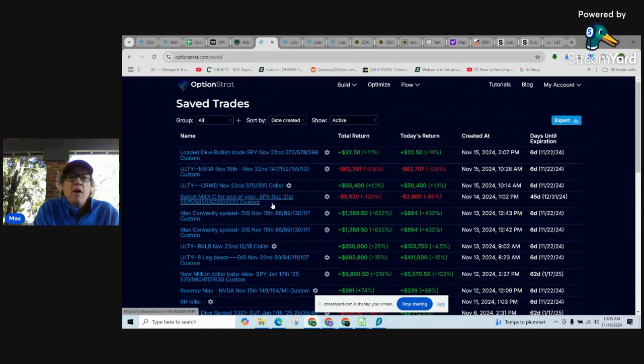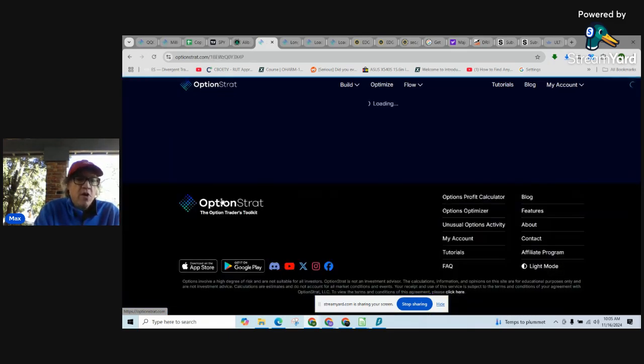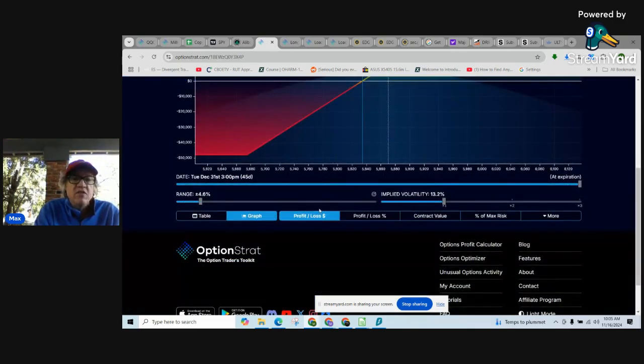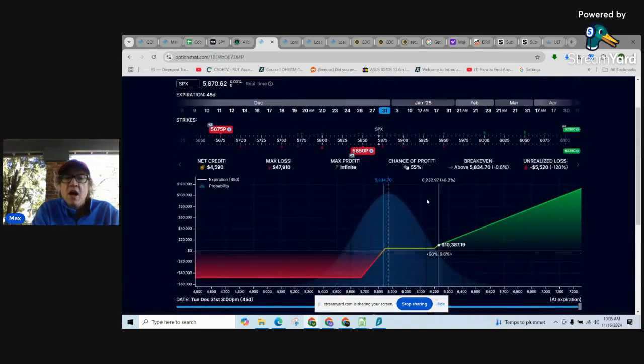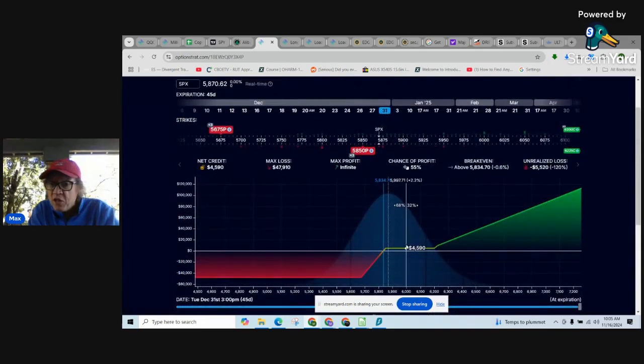Okay. Now look at this one. I did this one. It says it's down 5,000. I don't believe it. It doesn't expire for 45 days. And I did it not in real life. I did it on paper the morning after the election. I got up and I wanted to see if someone would have put a max convexity on that day for the end of the year, what would have happened. And the market's actually pulled back a little bit from there.